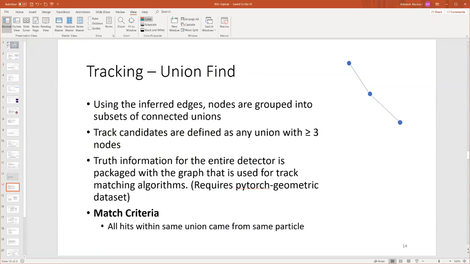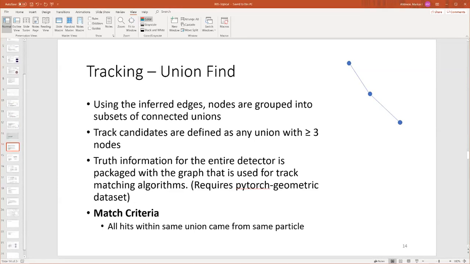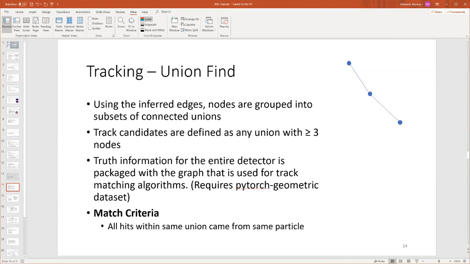So I don't have the results, but we do have the ability to do a DBSCAN version of tracking. And then we also have the union find version of tracking, which we've recently overhauled into the PyTorch Geometric structure. So the numbers I'm showing are pretty new.